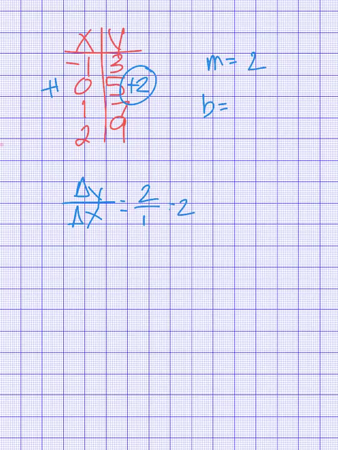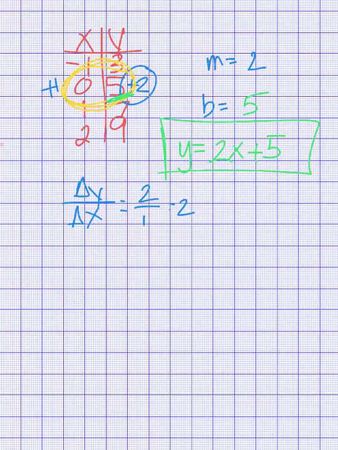Then your y-intercept is the value of y when x equals 0. Here's the value of y when x equals 0. That means my y-intercept is 5, the value of y when x is 0. So now I just plug this into my equation. y equals 2x, and it's a positive 5, so plus 5. That would be my answer for that one.